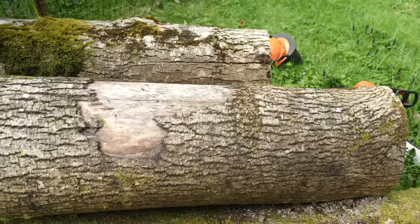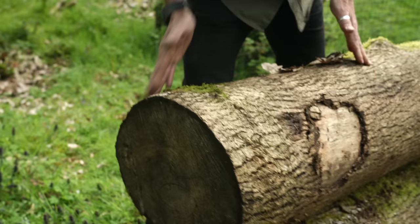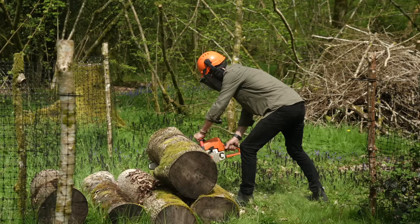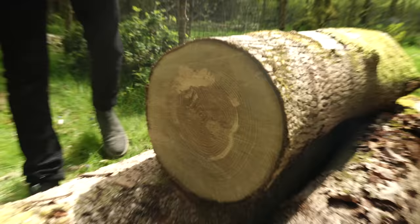So we're looking for a piece of ash that ideally is quite free of knots or branches, or lumps where there would have been a branch, because it's going to be a lot easier to split. There could be a piece here so I'll take that one out first. You can see it's got three hearts there, which means it's got some branches coming through it somewhere, so that will not split nicely at all.